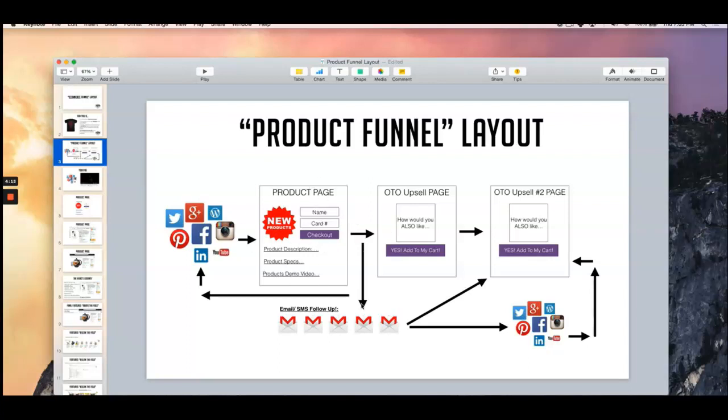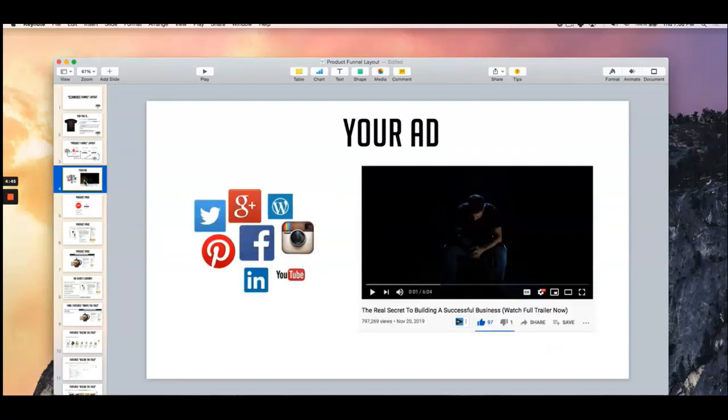Then after that person purchases, we have a follow-up sequence that will automatically begin. Not hard to set up at all. And then from there, we're going to drop in a one-time offer. From that one-time offer, we're going to make a second one-time offer, if you can, right? The goal is always to at least do two. And so we'll have a second one-time offer, and that's it, and then a thank you page. And so I'm going to explain this a little bit more in depth as we go, but I'm going to start to break it down now, right?